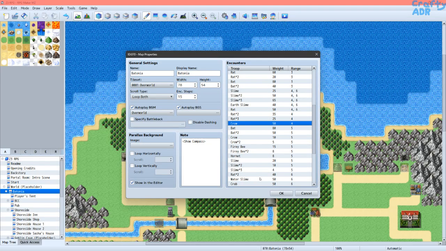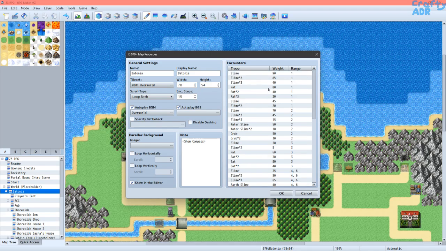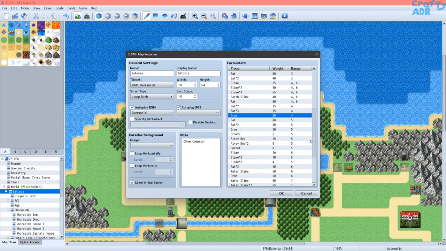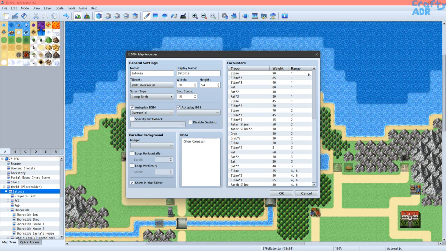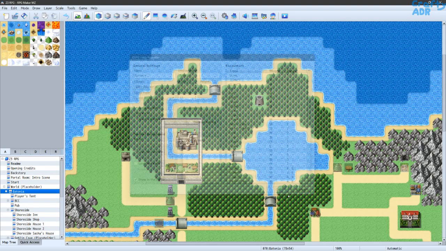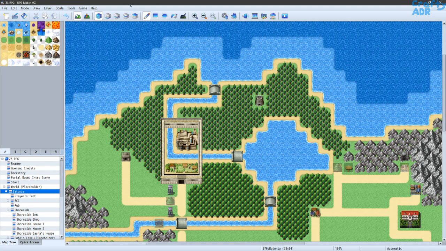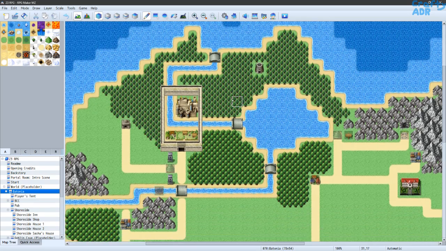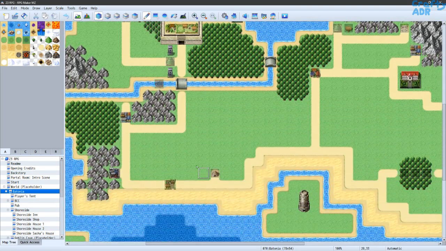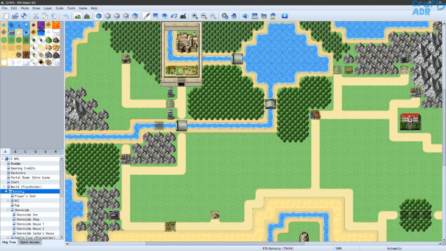Yeah, I forget the exact formula that's used, but I know that you get a percentage of it, and it's usually below 100%, and that gives you the chance of it actually showing up. I'll have to figure out the formula again later when I do more enemies on different maps, but this map is taken care of as far as enemy troops go.